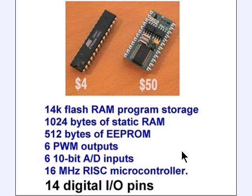The Arduino is a 16 megahertz RISC microcontroller. The clock speed is 16 megahertz. That's a good speed. RISC meaning reduced instruction set computer. What this means is the basic commands of the ATmega 168, which the Arduino is based on, instead of having hundreds of commands, only has 32.